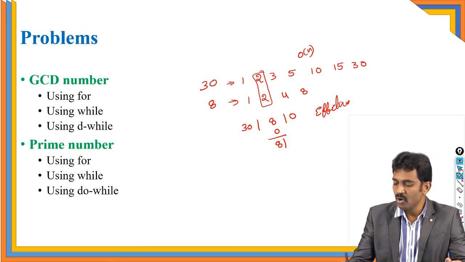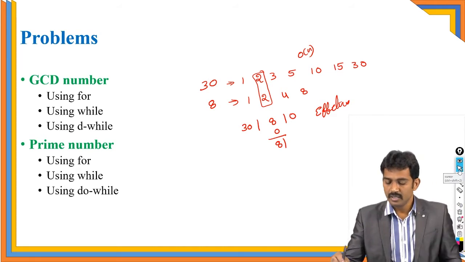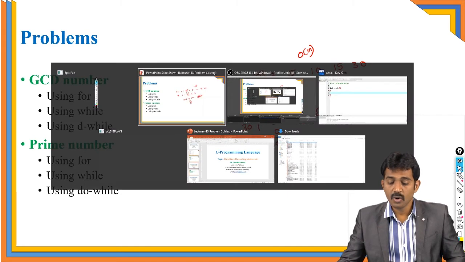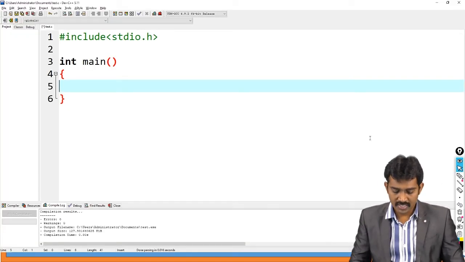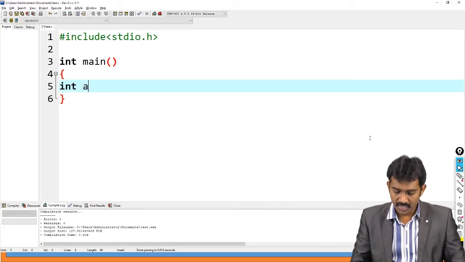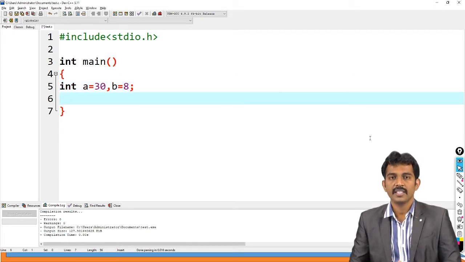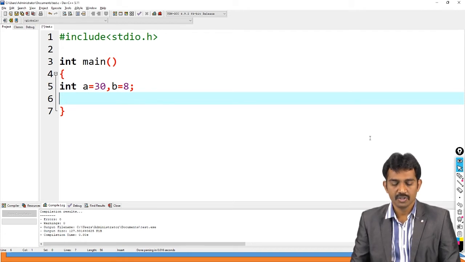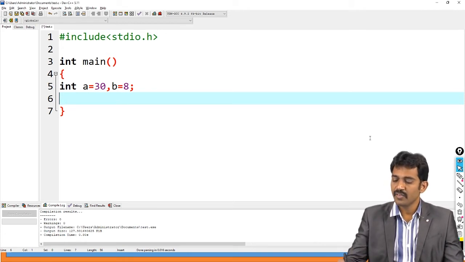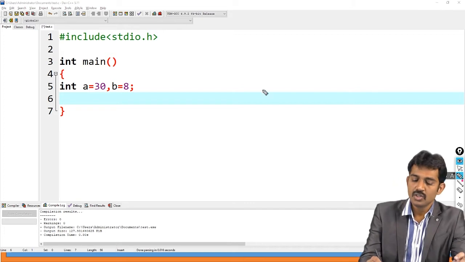Let us implement this effective method. Here we have two numbers: int a equal to 30 and b equal to 8. First we will implement finding the GCD of the given two numbers using a while loop.